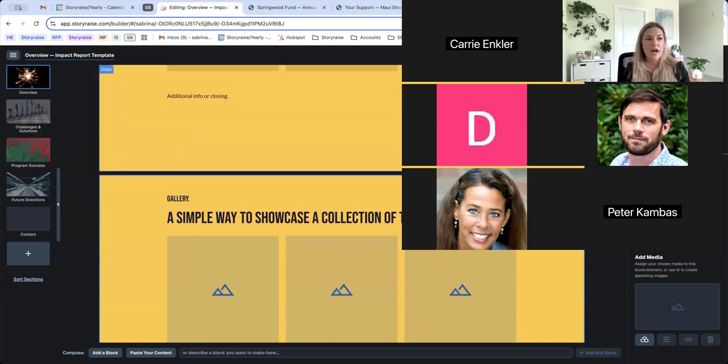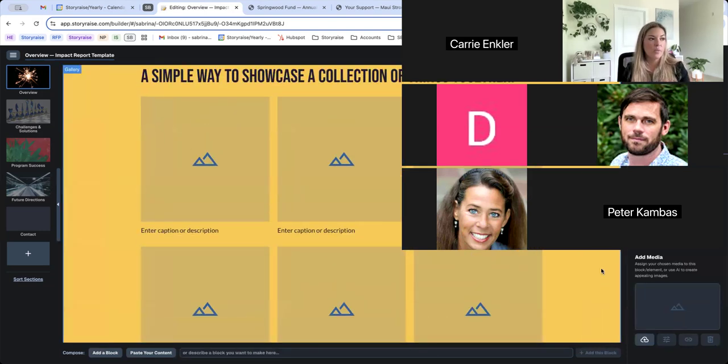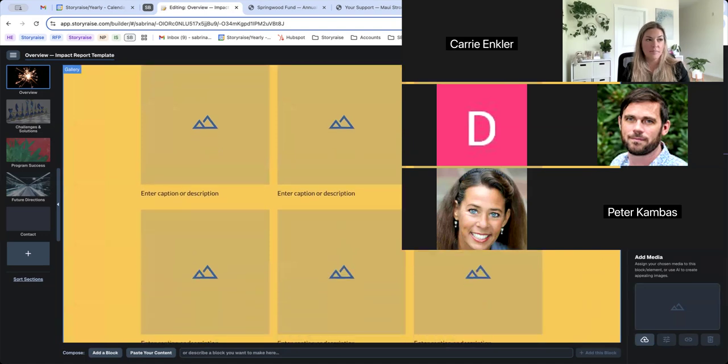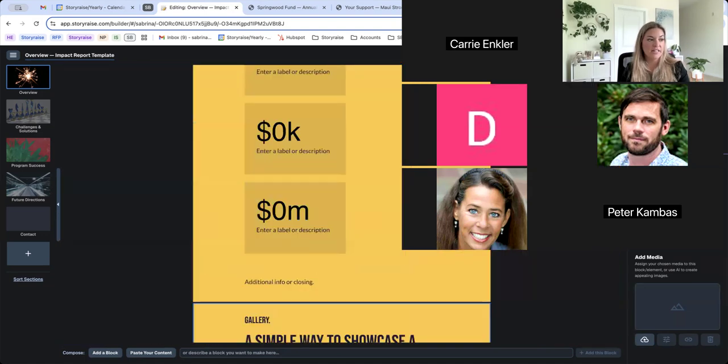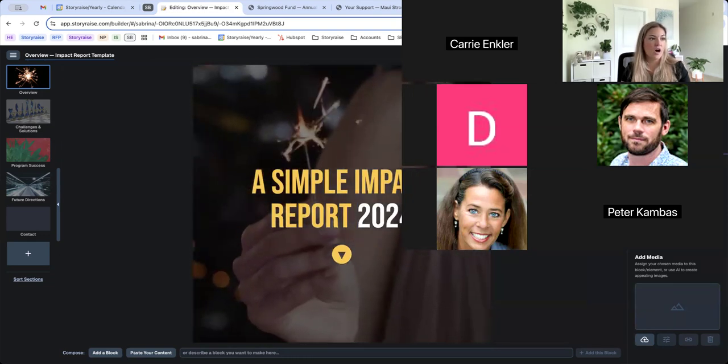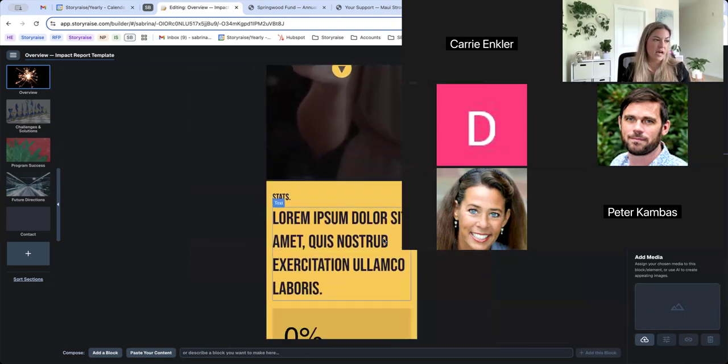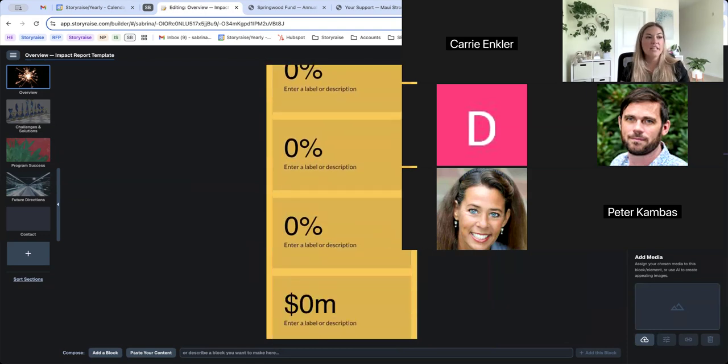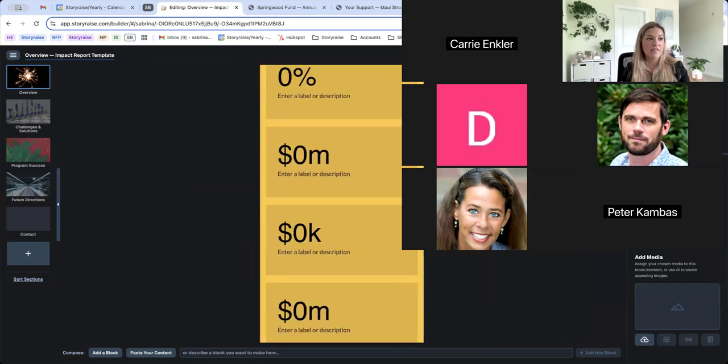I want to show you that PDF feature here. So up here, you can see all the different ways that you can view a report. And so here you can view what it will look like on a desktop, like a laptop, what it will look like on a tablet, as well as what it will look like on mobile. So everything will stack, be mobile friendly. But then here also, this is the PDF view.